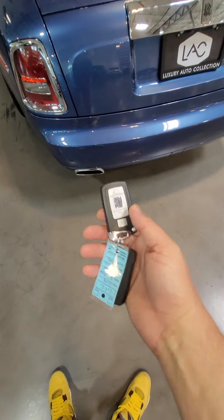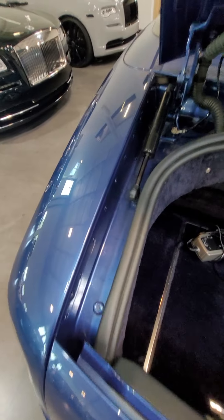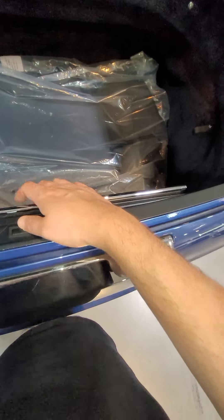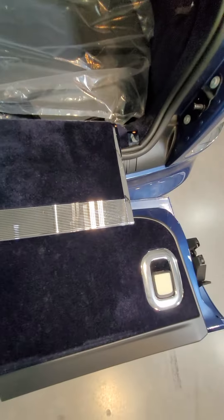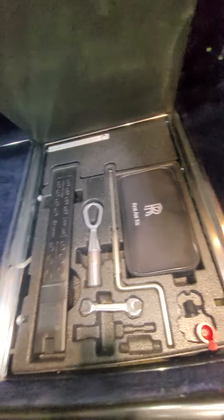It's got both keys. Just a little bit of dirt in here — just trying to show you no paintwork anywhere. These usually always get dinged up somewhere, but nowhere, nothing. Very good shape. It's got the trickle charger — it's a Rolls-Royce trickle charger. You even get an extra pair of mats. Carpet back here is in great shape, it's got the safety kit and the tool kit.